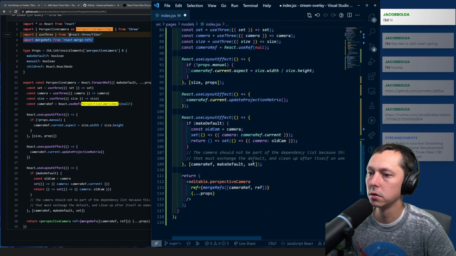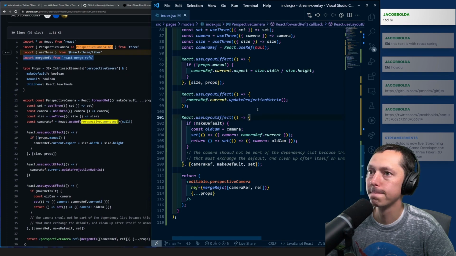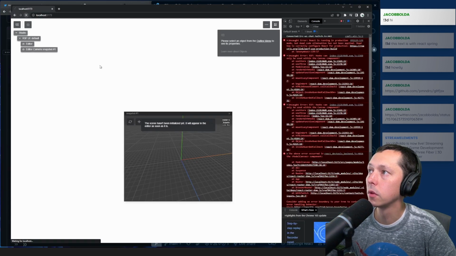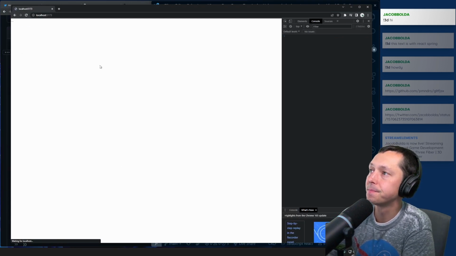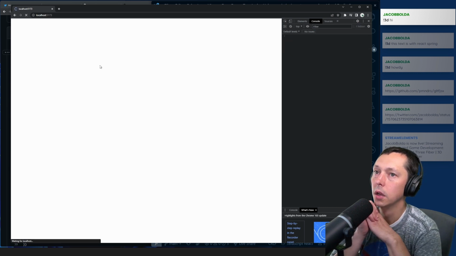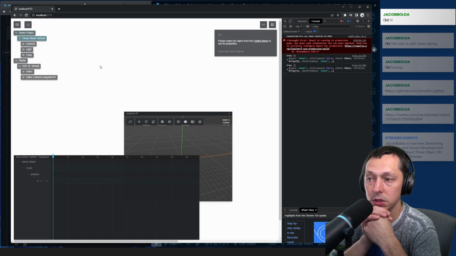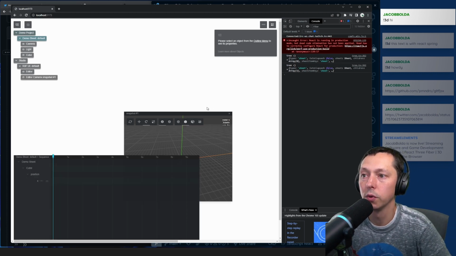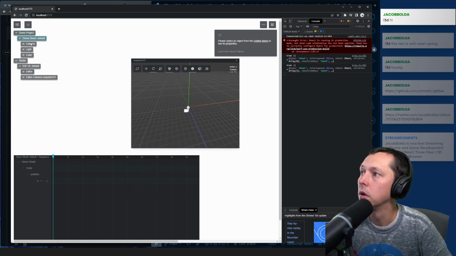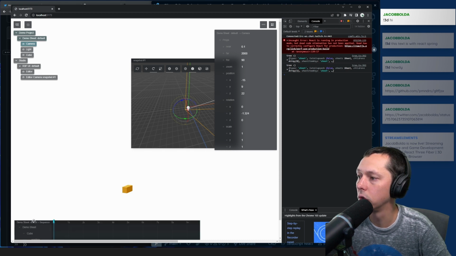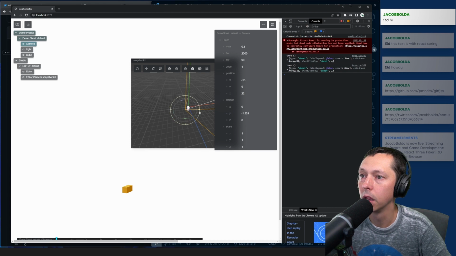More TypeScript. I think that's going to be enough. Let's go ahead and refresh. So now we have a separate component, and we're doing all of that work within the actual component which is within the canvas. So we're not going to have it complaining on us. Okay, so I don't care about you. It should be set up now where if we change this, yep, you can see our whole camera, because that's our default camera now.